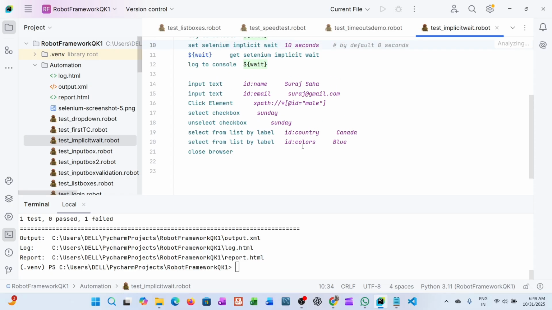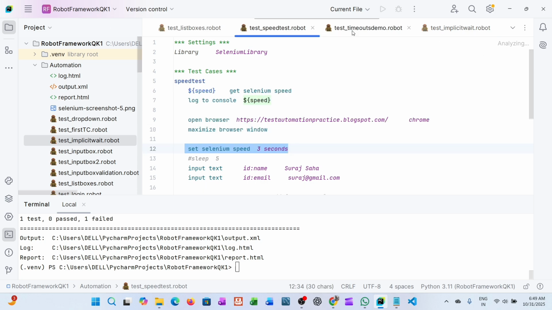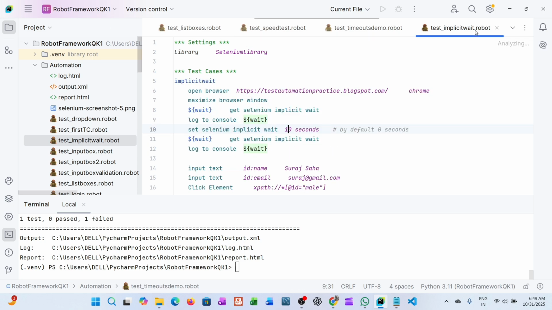So all this is about waits and timeouts. In 3 lectures we have covered speed test, then timeouts demo, then implicit wait. So the waits and timeouts in Robot Framework are completed.